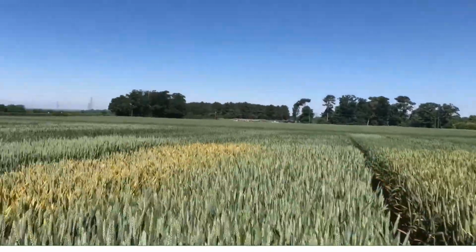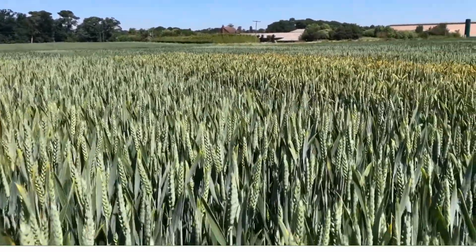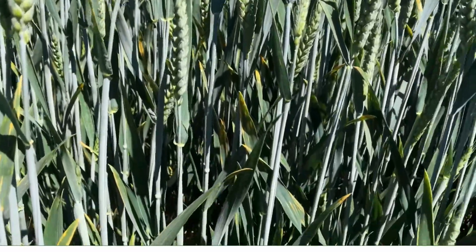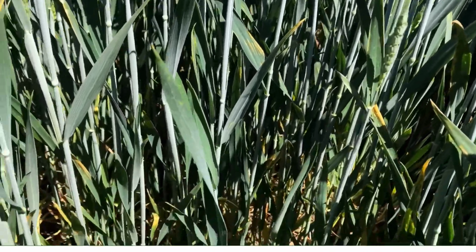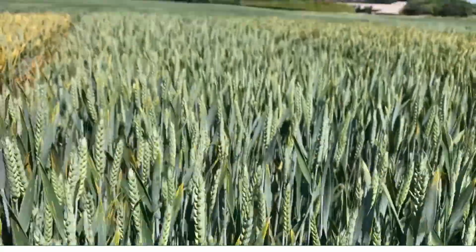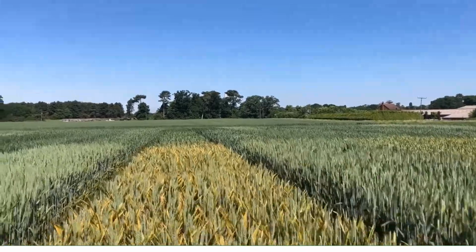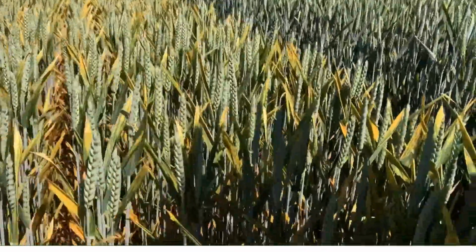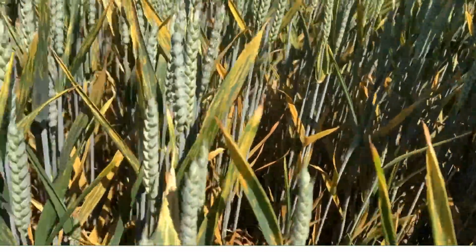Move next door again to yet another well-known and well-grown variety, Gleam, and probably in a very similar position. It's just breaking down slowly to yellow rust now. You can see those pustules down onto leaf 3 as well, possibly. But probably a bit more contrasting is Kinetic, which is probably a bit more like Kerr. The yellow rust is well and truly there, and when I part the canopy, you can almost see the pustules moving up through the air.